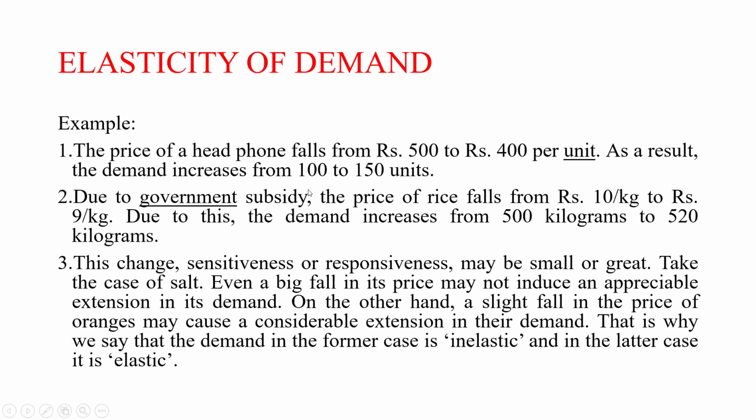First of all, let's see the example. Let's say, first example, the price of a headphone falls from 500 rupees to 400 rupees per unit. One piece of headphone is 500 rupees, and this was reduced to 400 rupees. So if the price of the headphone is reduced by 100 rupees, what will be the result for the demand? The demand increases from 100 to 150 units. That means the difference in demand is 50 units, right?